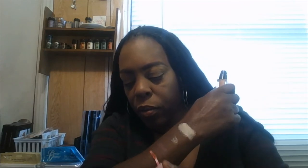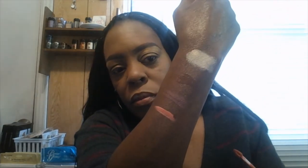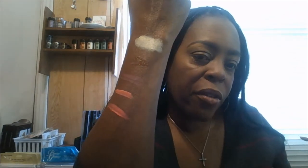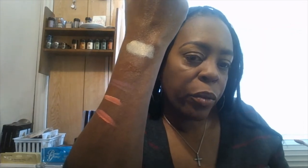So I'm going to show you these. This one is Claire, in 0409. Yes, definitely highly recommend. And then this one is in 0408 in Chris. I used this in a recent video. I do like both of these. These are my favorite matte lipsticks that I really like to use. They kind of look the same, but one is lighter than the other, and this is Chris in 0408. So those are those.